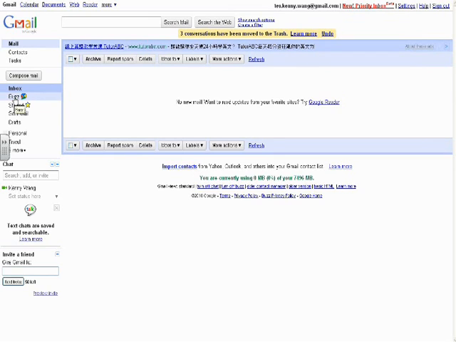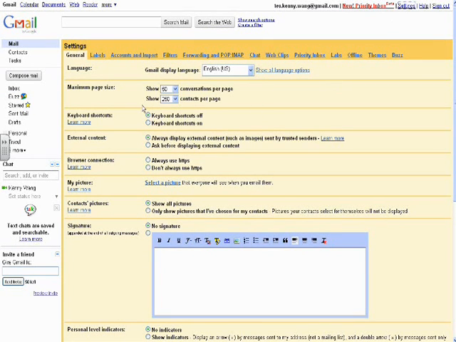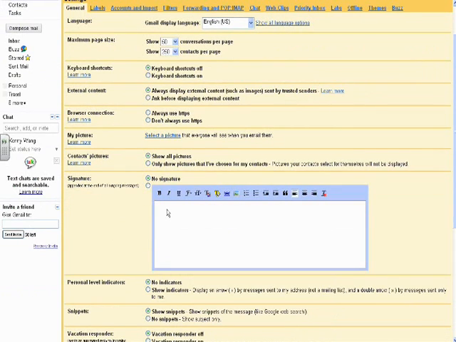At the top you can see the first thing that I'd like to remove, or that has to be removed, in the student emails, and that is the web clips. Secondly is buzz, and the chats. The chat history has to be kept on. So when we go to settings, we've got maximum page size, just regular stuff.